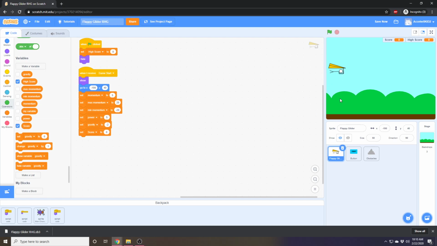To do that, it's fairly simple. Gravity is just a constant downward force.